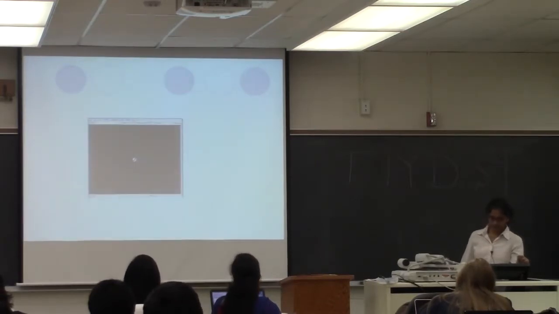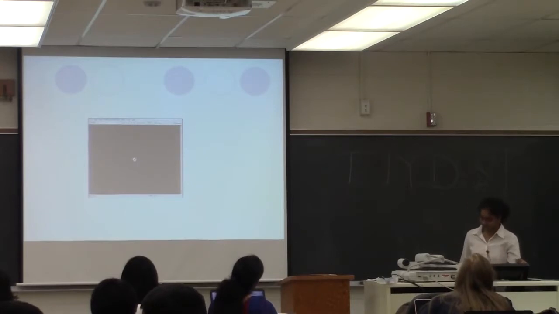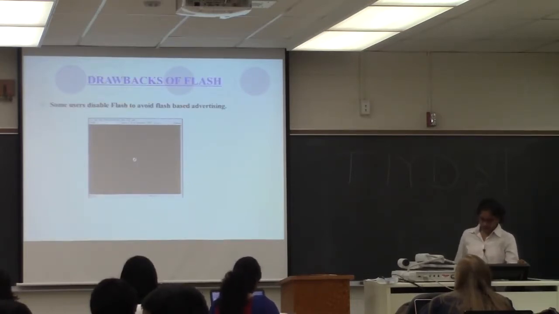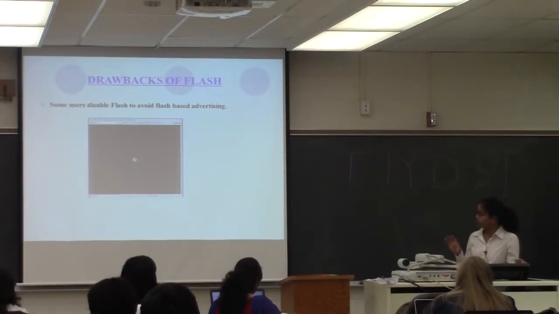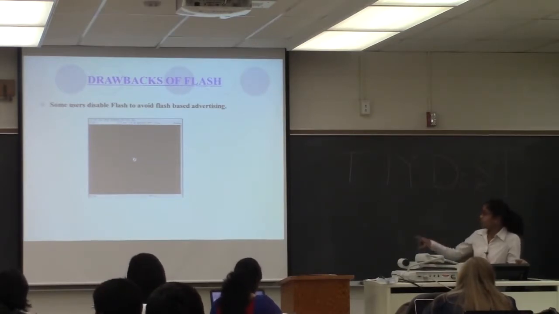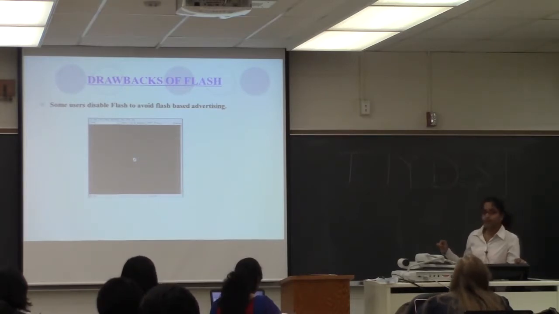And lastly, I want to explain this. Some users disable Flash to avoid Flash-based advertising. Sometimes web users block some particular pages, mainly to eliminate animation advertising, and it looks like this. If a user blocks the site, it will not be visible for anyone to see. So I think this is another drawback.